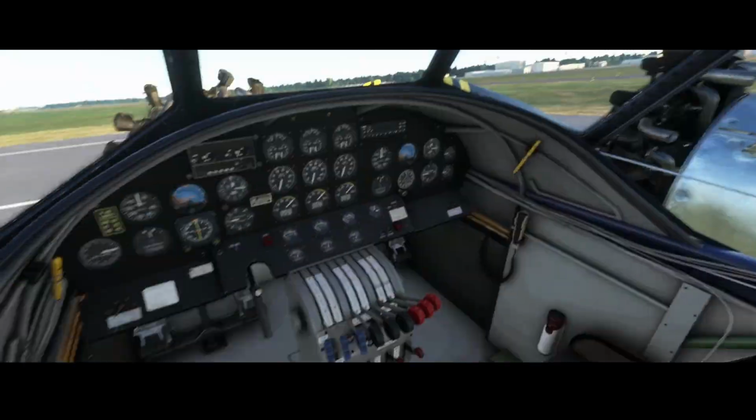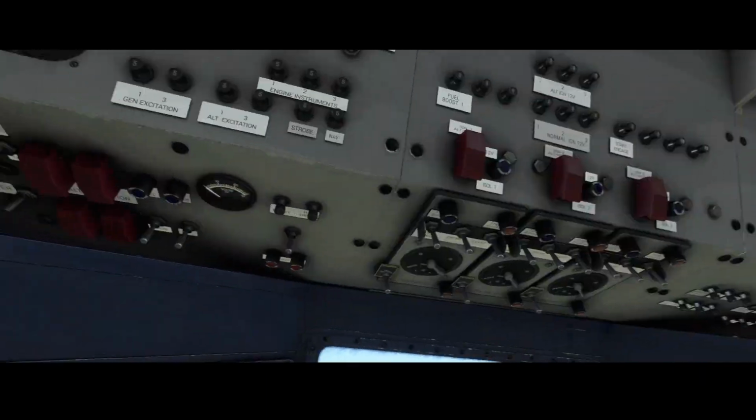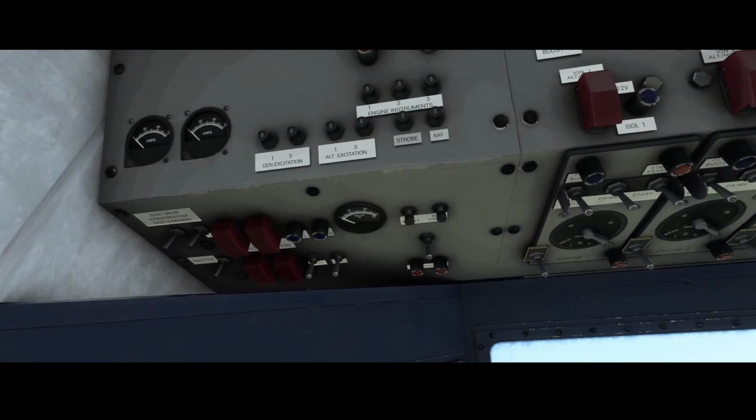You can see that the panel behind us, although it didn't do anything in the single engine version, is completely removed. So everything is here and on the top. On the top, you will find the electricity part. So you need to switch on the battery.